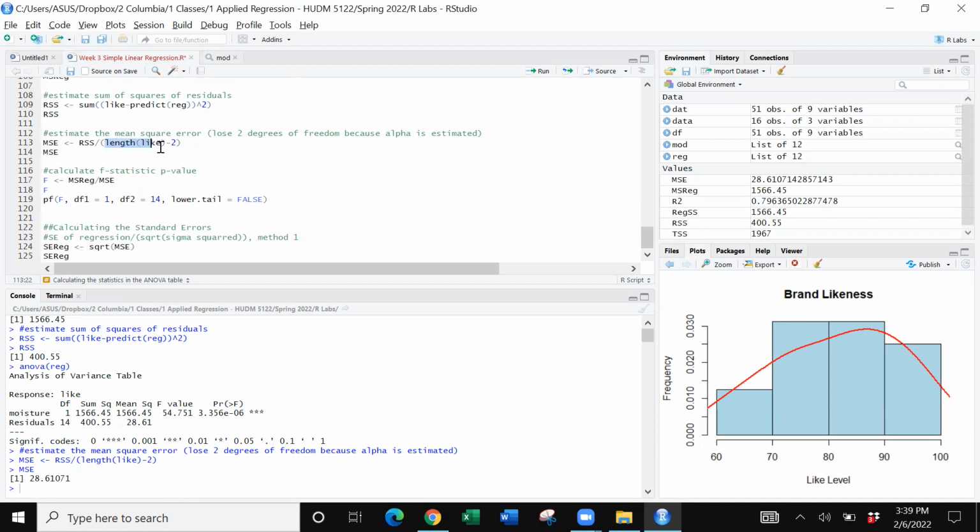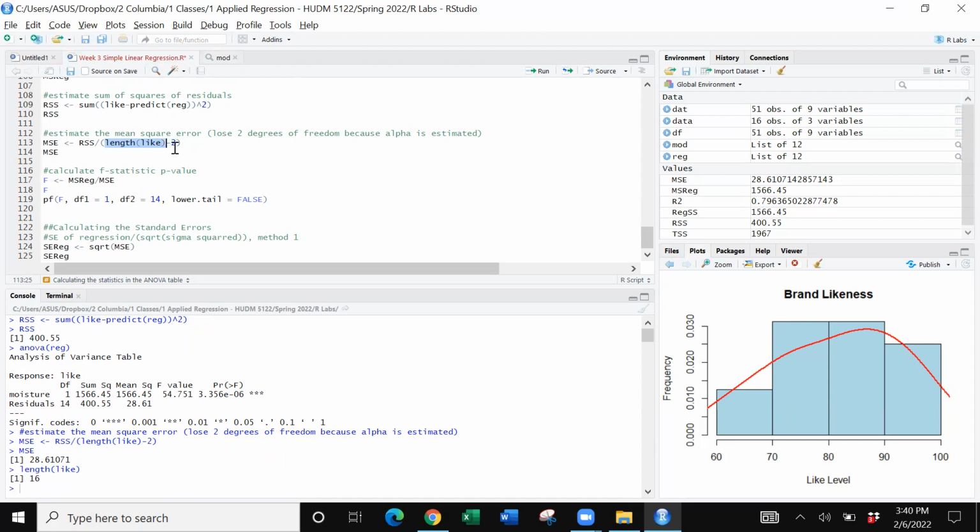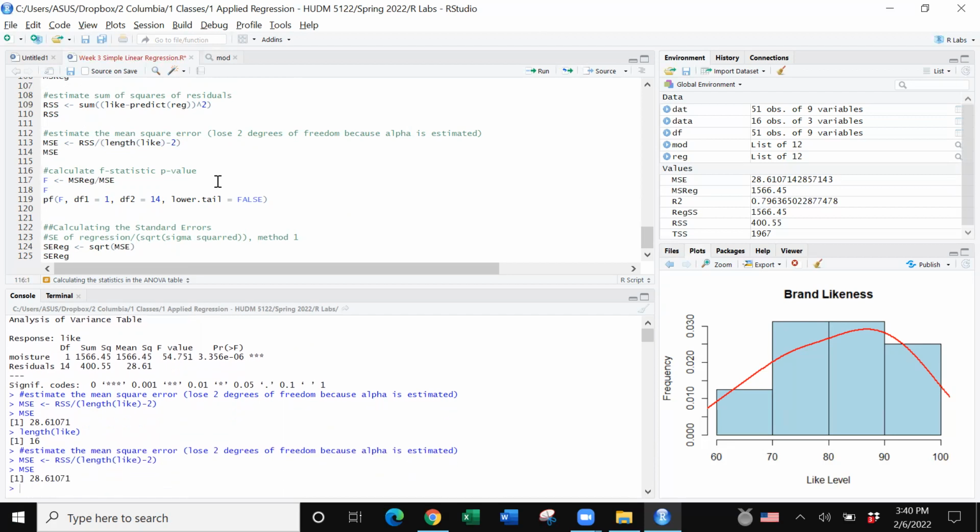And in the lab notes for SPSS, I actually put the full formula. And so it's n, which would be the length of however many observations you're using. So here, the length of the vector is 16. So that's our full sample size minus 2. We'll be talking more about the degrees of freedom in the coming weeks. But anyways, you can see we got the same estimate as the ANOVA function.